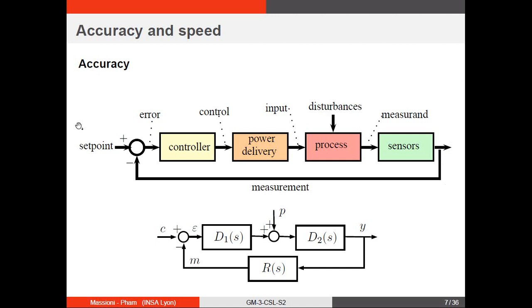And going from the general picture to the more mathematically oriented abstraction, we can turn this image here into this one, which is the familiar scheme for the control system, for the feedback system, which we have seen in one of the previous classes, where we have C, the set point, P, the disturbance, then we have this D2, which is probably the plant, the system that you want to control, this function R, which is the measurement transfer function, which models the sensors basically, and this D1 from the error to the plant, let's say, is typically the controller which we want to tune, which we want to design.